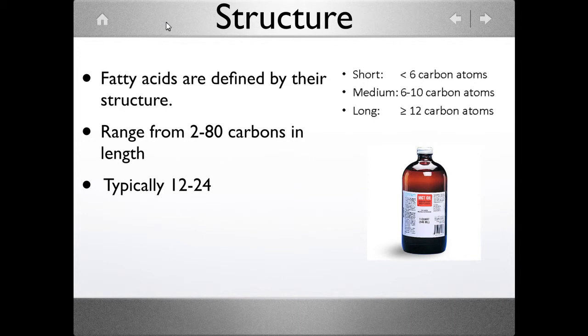We can also define fatty acids by their structure. In general, they're about 12 to 24 carbons in length. However, we can differentiate these into short, which is less than 6 carbons, medium, which is 6 to 10 carbons, and long, which is greater than or equal to 12 carbon atoms.